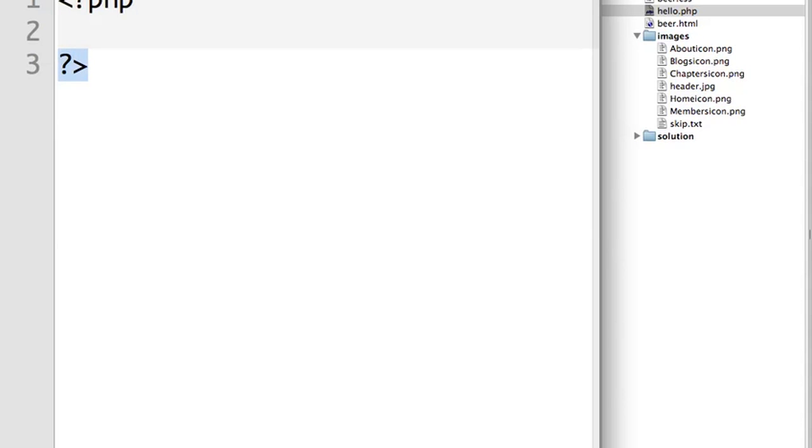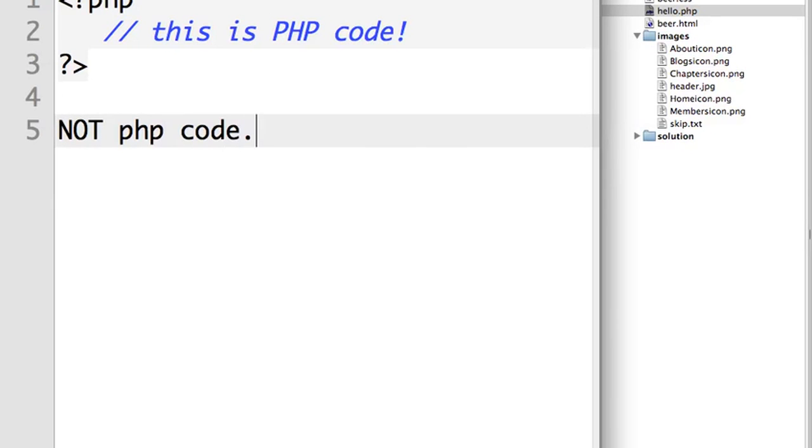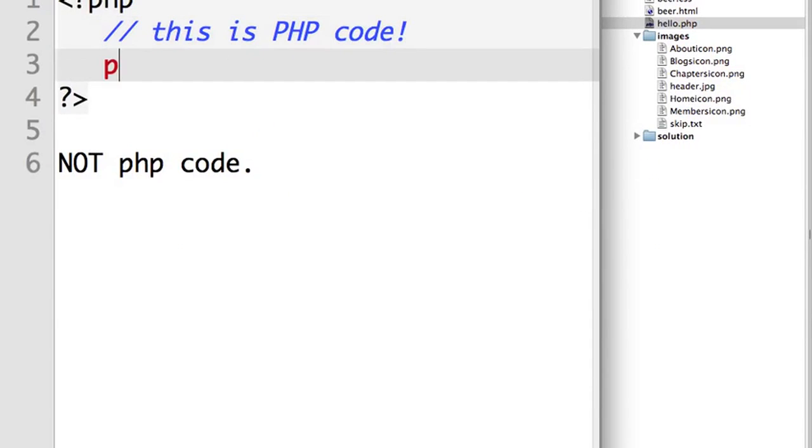So everything in between is PHP code. Everything outside is not PHP code. So this inside of it is PHP code. And there's a print statement in PHP that says, just output this stuff. So I can say hello world. Semicolon.